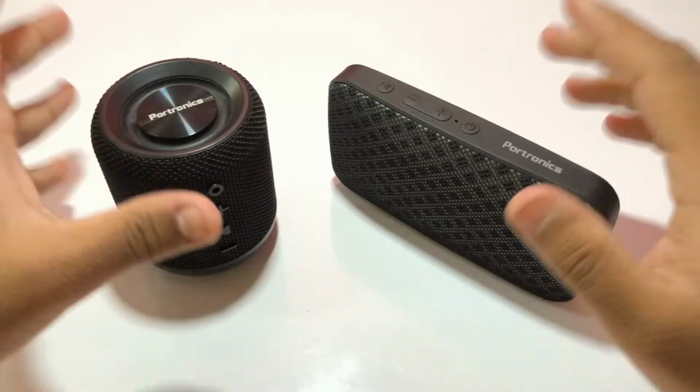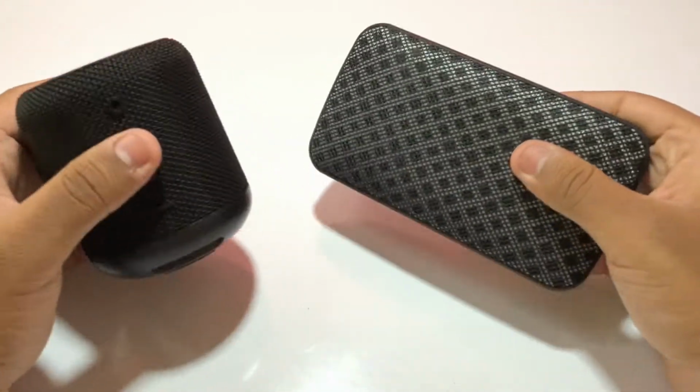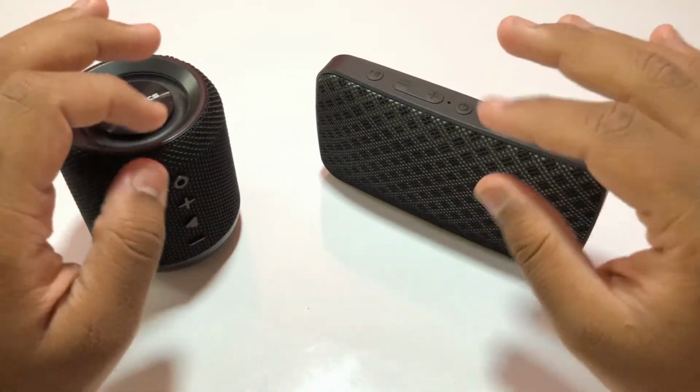And friends, you can go for any of these speakers. Both these speakers are very portable. So friends, now we are going to move to the features of both these speakers. Features wise, both these speakers have very similar features.